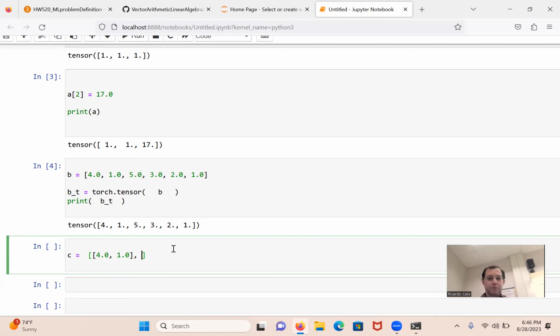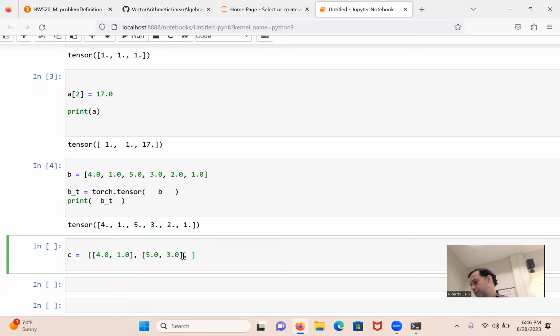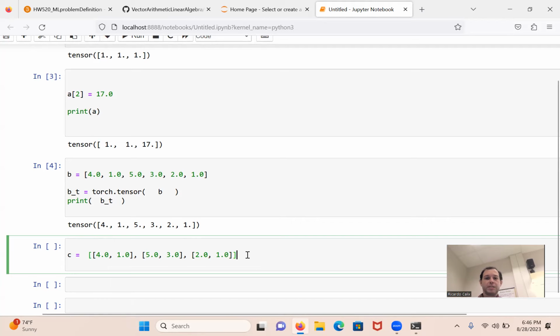Oops. Remember, don't forget the square bracket. So 5.0, comma, 3.0, and then one last one, 2.0, comma, 1.0. All right, this is a list.